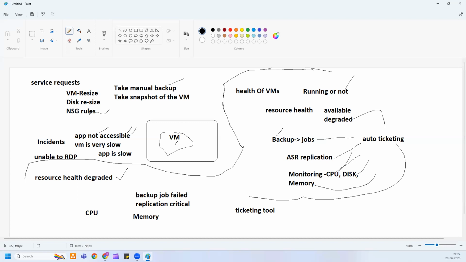As a learner, you learn how to add a port, how to remove a port, how to create rules. You might know what the priority number in the NSG rules is. Okay, but in real time, when you get a ticket saying, okay, allow port 33894 in the NSG rule, and you have access to the Azure portal, you have privileged access, you go to the NSG and add the rule, right? You're not supposed to do it that way.